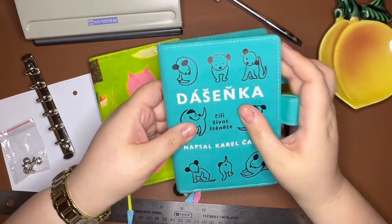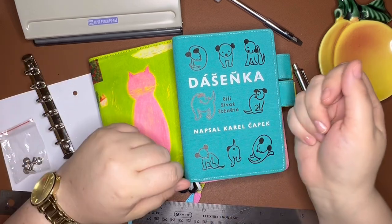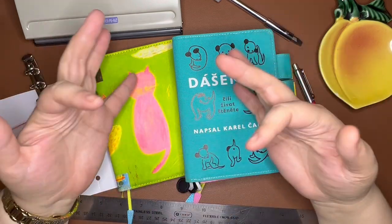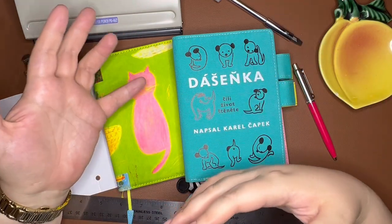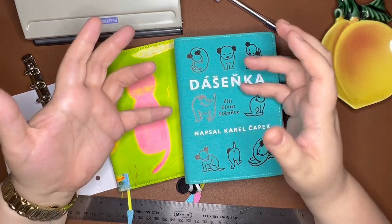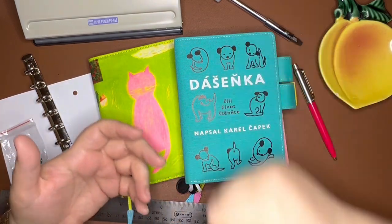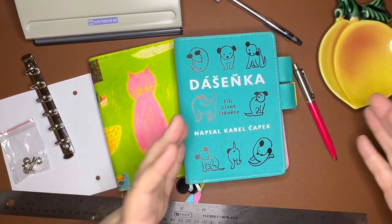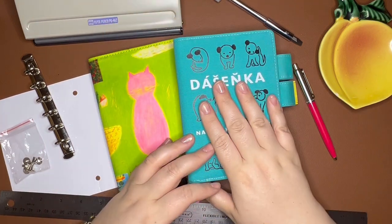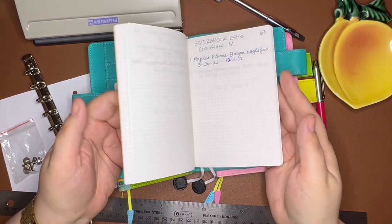My thought was I want a binder — something I can take pages in and out of to put them in alphabetical order. I thought about a disk-bound system like the Happy Planner or the Tool from Office Depot, but I don't really love disk-bound systems. I don't like how it sits on your table. I use a disk-bound notebook at work, but I take the pages out and use them flat on my desk. Especially for Tomoe River paper which is so thin, I just don't know about using it disk-bound.